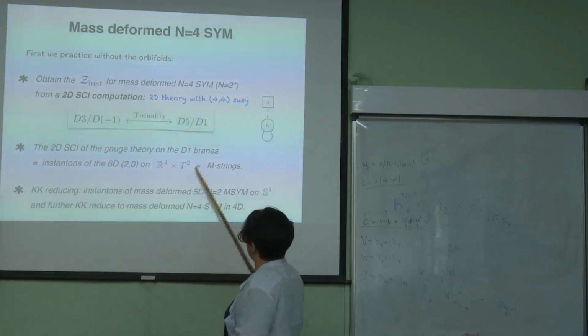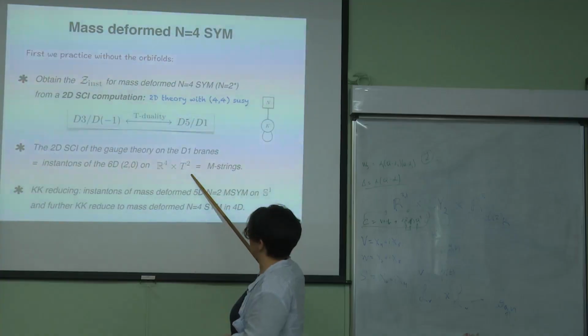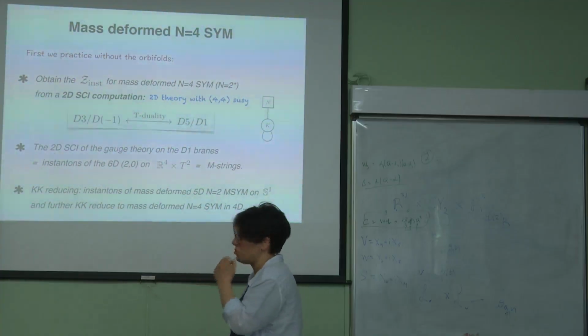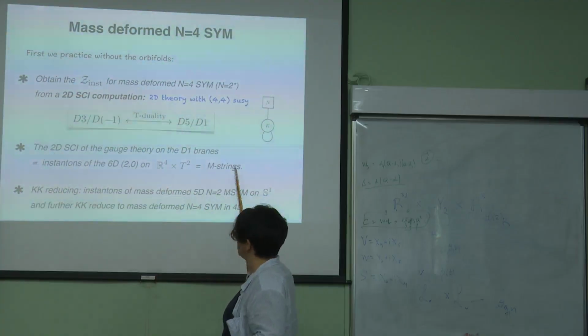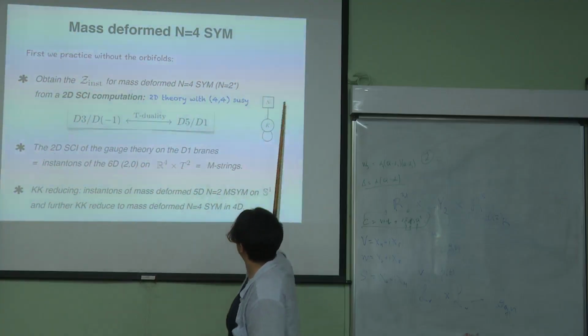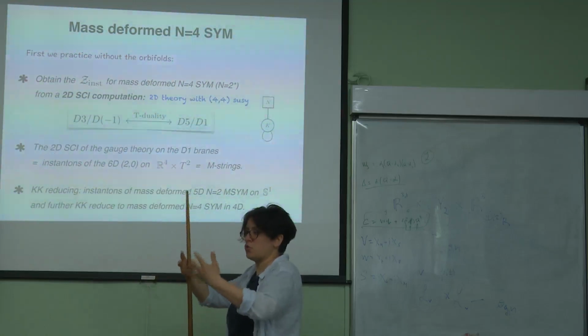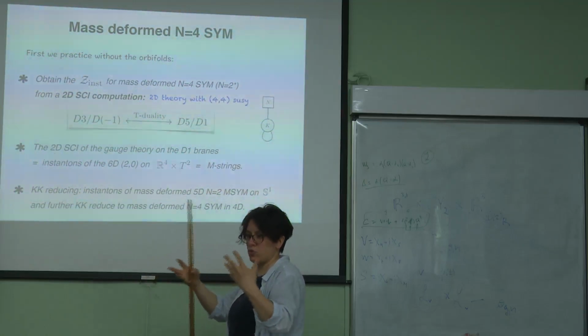So you can match it. This was calculated, for example, by Vafa, by using topological strings. Anyway, there are many ways to do this calculation, and this is known. It's also called M strings, and you get on the nose the same thing with the index. And this is very good because now you also start matching your parameters and you know precisely what you are doing.